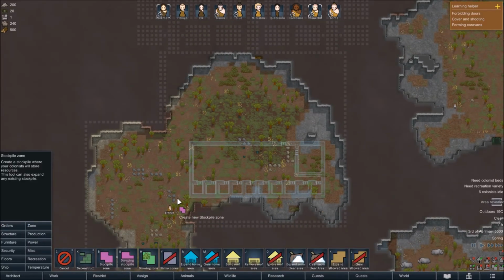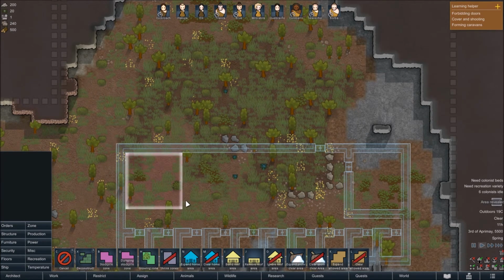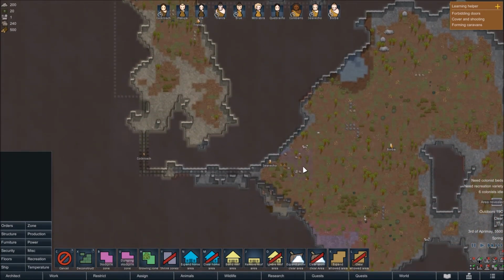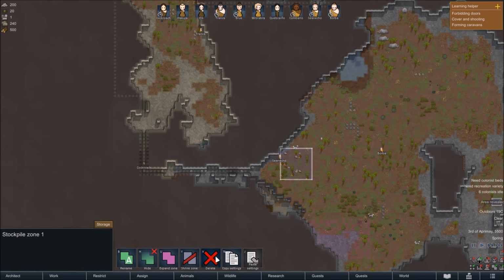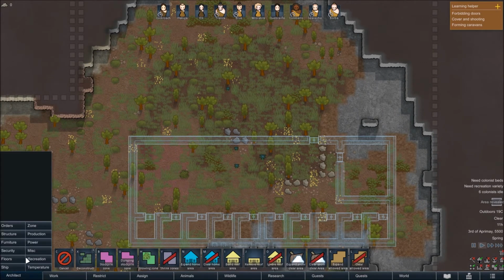And we're going to move... should we move a stockpile zone inside here? 6x6 stockpile zone. Then we shall delete this zone. So then all that stuff should get brought into here then. And it's going to be inside as well, which is fantastic.